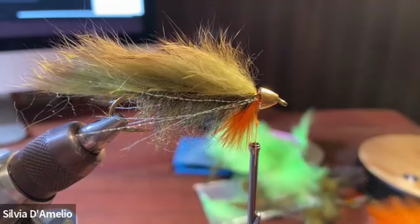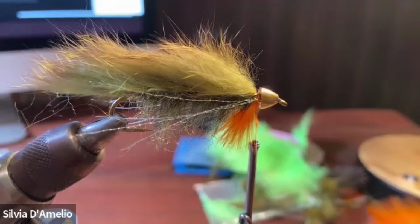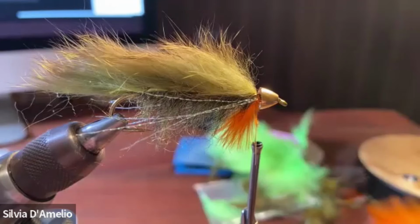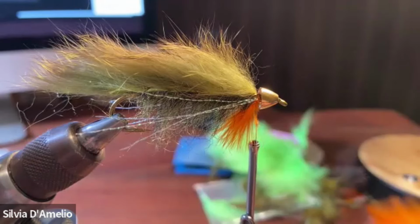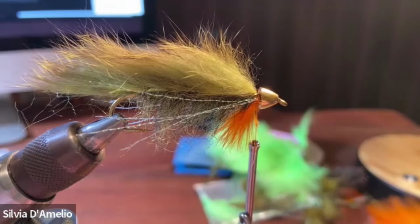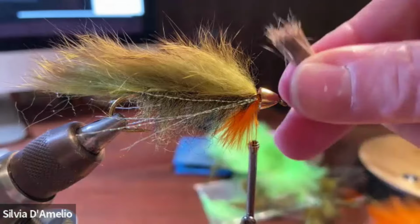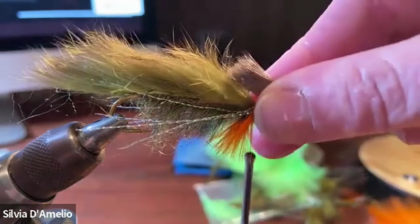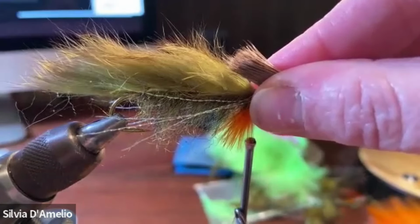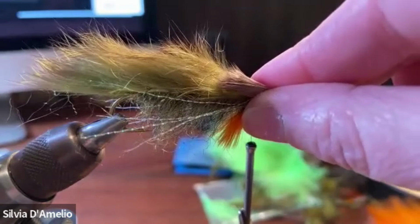Now we're going to get our handy dandy hair stacker because we want to line up the tips. Put that on the table. I know you guys are missing the magic of a hair stacker tapping on the table. Apologies. And once we've got all those lined up, we put them in place where we want the collar to be. Now, to tie this in, you want to place the deer hair.